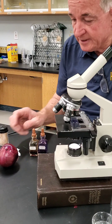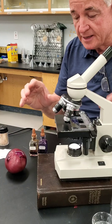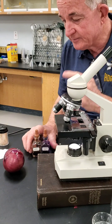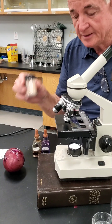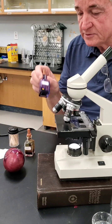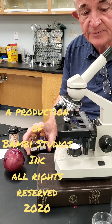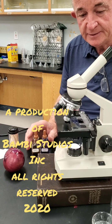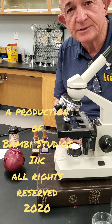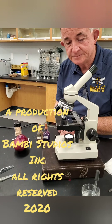That wasn't really too tough. We used the onion — just a little piece of the onion skin — to look at plant cells. We used cheek cells from inside of my mouth, getting them off with just a little toothpick. We used iodine stain to stain the plant cells, and methylene blue to stain the cheek cells, because each thing works on a different tissue differently. Let's go back to the classroom and talk about what we learned today.